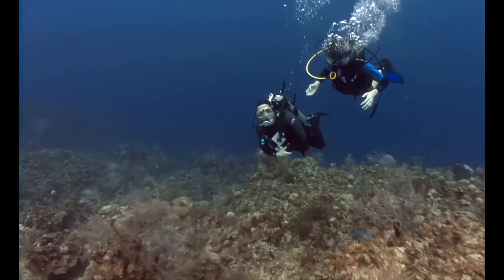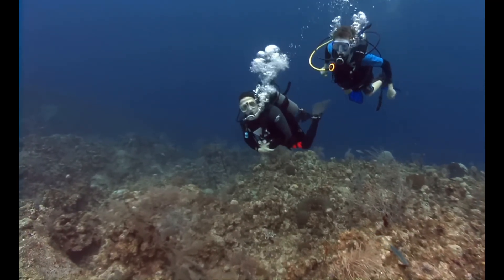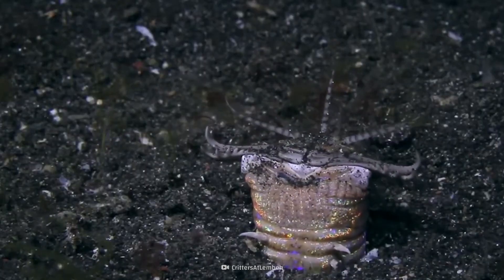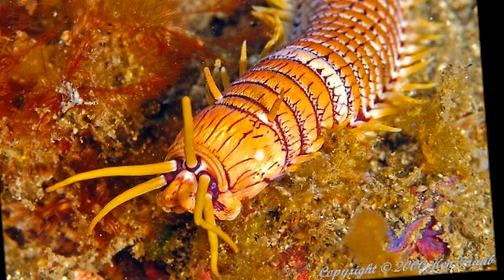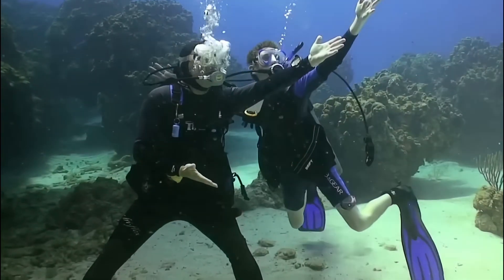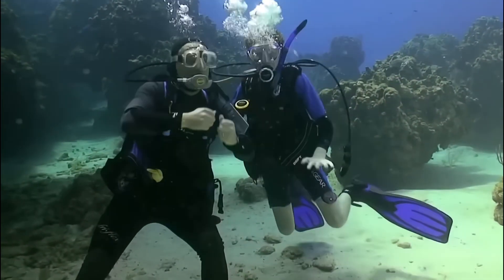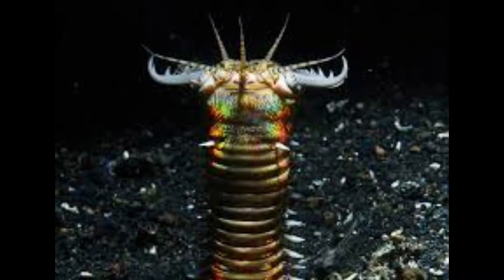When you're hovering neutrally buoyant over a patch of sand, there's nothing that tells you it's there. No movement, no warning, just reef fish behaving normally — until suddenly they don't. And that's what made it feel like a horror movie creature to me as a young diver. Something that didn't chase, didn't stalk, didn't announce itself. It just waited. As I got older and more comfortable underwater, fear slowly gave way to curiosity, and curiosity led me back to that worm, this time with better tools.